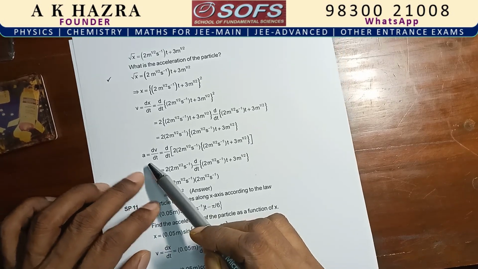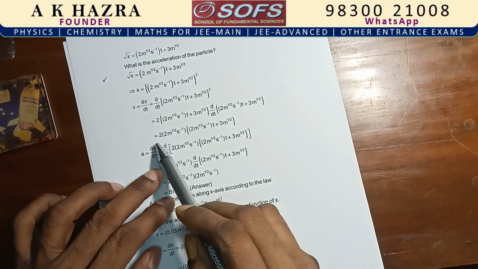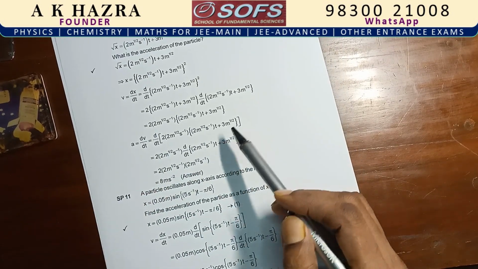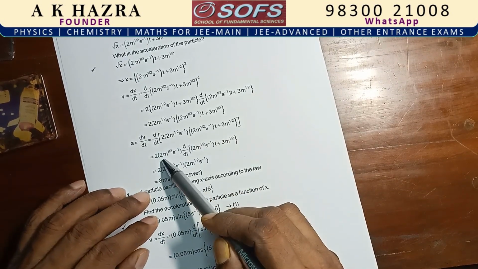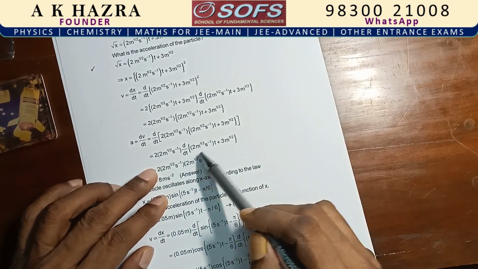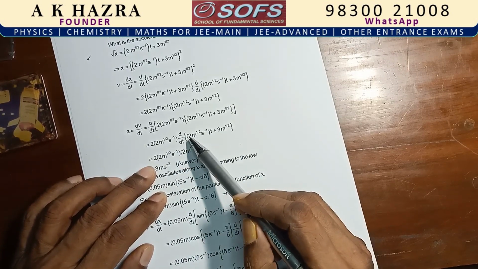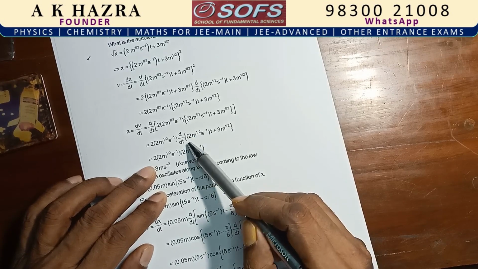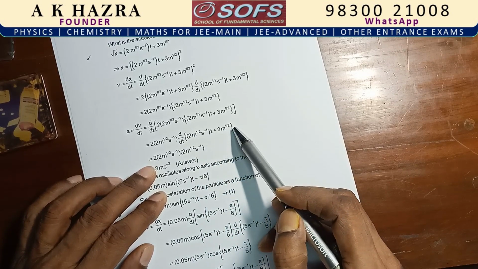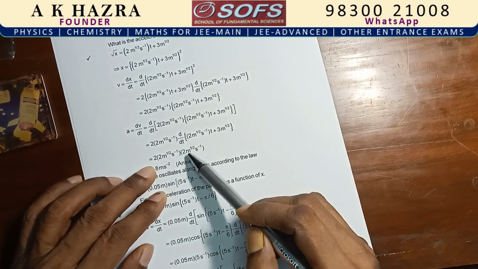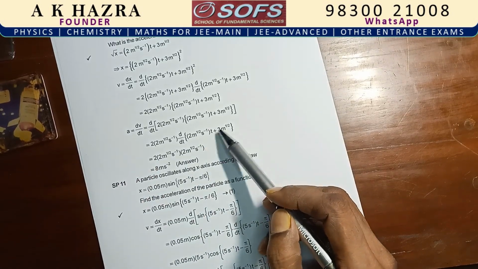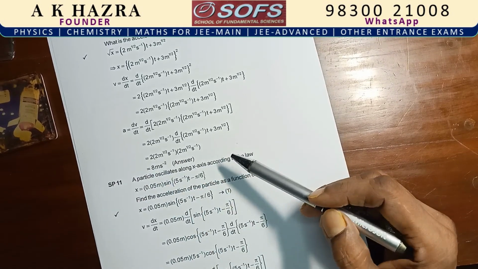So what is the acceleration? a is equal to dv/dt is equal to what? d/dt of the whole. Now the constant is taken out, commutative law. d/dt of this one, again you see, this 2 is taken out, d/dt of t is 1 plus 0. So ultimately 2 meter to the power half per second coming out from here, and ultimately we will have 8 meter per second square.